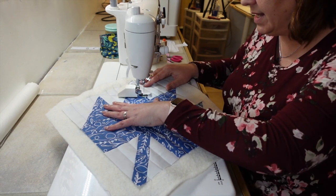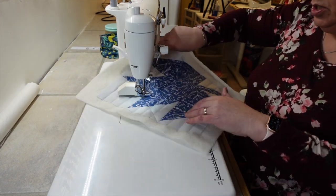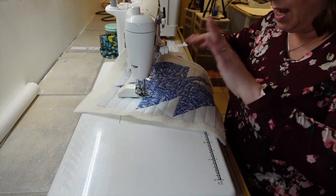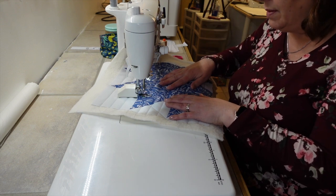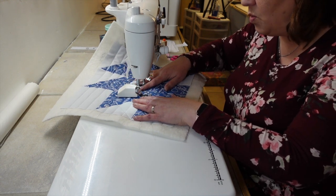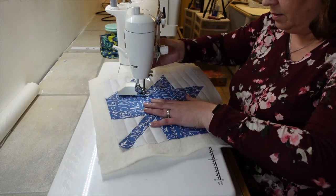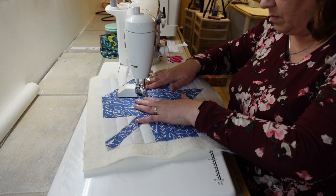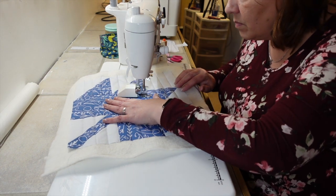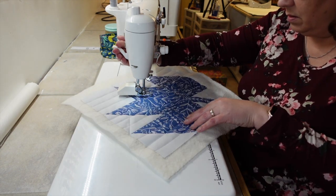All right, I'm going to slow down as I get close to the seam, needle down. I'm going to raise my foot, swing the block around, and then start stitching in the other direction. I'm not measuring anything. All I'm going for here is straight lines from one seam to the other. There we go. And you can go slow here.